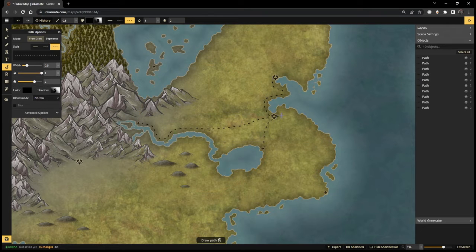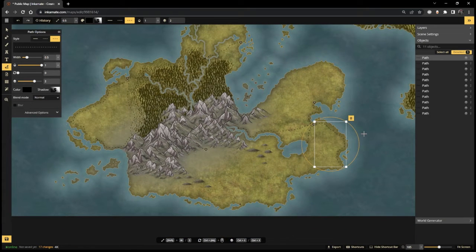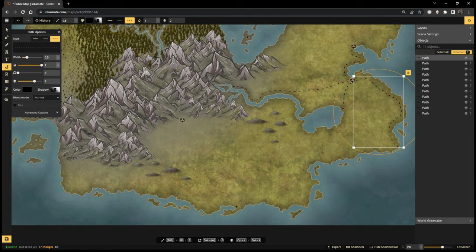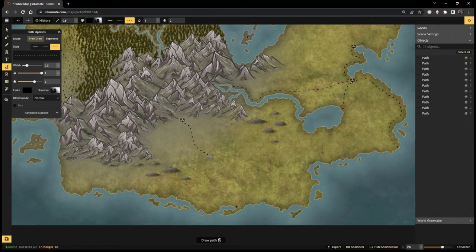And we also need one that comes down. So we're going to do another coastal route. Oops, I got a little too close to the region there. Okay. And there we have those roads. I don't think I want anything overland to this place. So we might just have this be a harbor town for the moment. And that might be a ruined city from over here. So there might be some sort of a path, but maybe we can define that, but it'll be a ruined path. So we would have a straight shot through something like that.